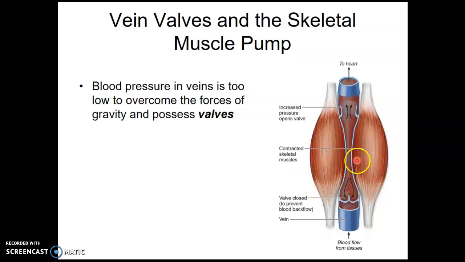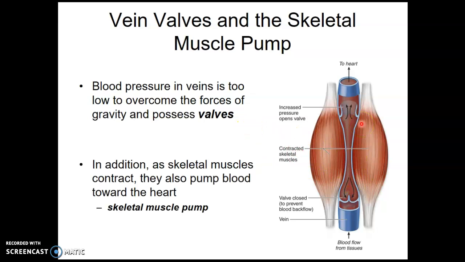So let's say these are two muscles on each side of a vein. All right. Now, as you walk, those muscles are going to push. They're going to put pressure on those veins. When they put pressure on this vein here, the blood in the middle is going to go up and down both. It's going to just move to get out of the way of the muscles. But when it goes down, it meets up with a valve. It can't go backwards, so it has to go forward.